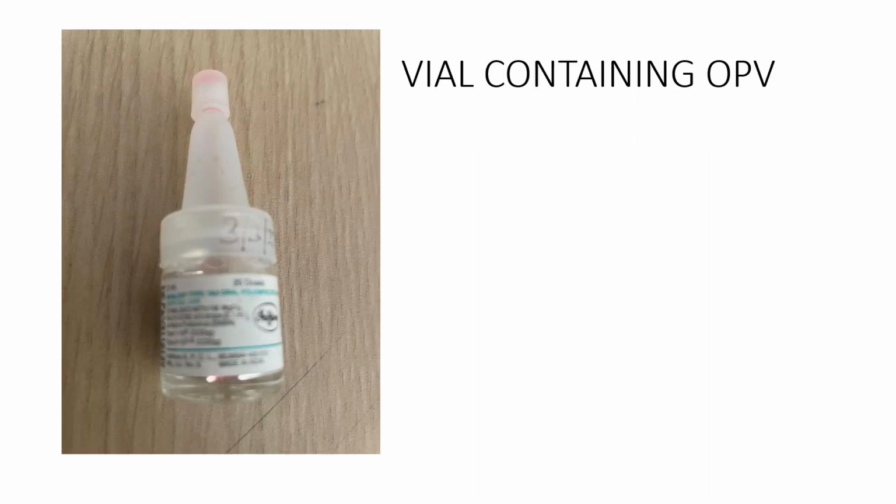This is a vial containing OPV, and it can again open a lot of questions for you, because as I said, polio always generates a lot of questions, like the one I've already mentioned, the mop-up, the ring immunity, the herd immunity, the switch, that is from the trivalent OPV to bivalent OPV, the introduction of IPV, the rationale for it, and why are we still continuing the pulse polio, and so on.